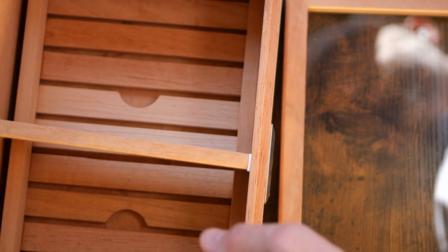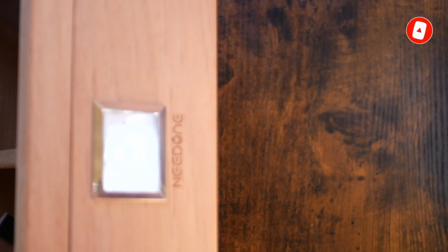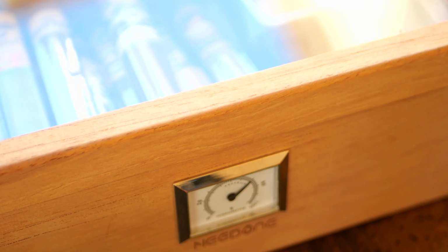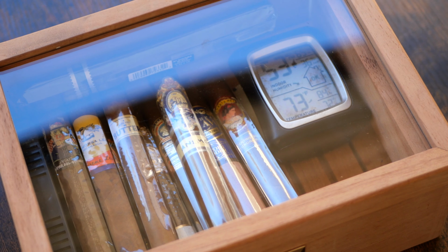We're going to actually get this seasoned, put what looks to be the actual strips on the inside for the seal. We'll put those on, and then I will check back with everybody and let you know how well this actually holds on to humidity and how good that readout is. So stay tuned. Thank you again to Needone, and I'll check back in with you guys in about a week after we get this all taken care of.